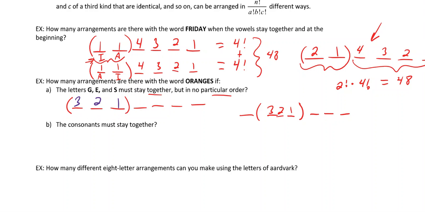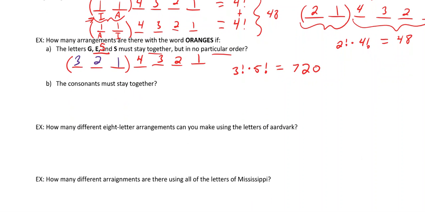So what I'm going to do now is consider this group a blank. You can write it above or below; I usually write it above, but I'm out of room here. Then there are 1, 2, 3, 4, 5 spots, so this would be 5, 4, 3, 2, and 1, right? So in the end, this is just 3 factorial times 5 factorial, which is equal to 720. Hopefully that made sense. I know it's a little weird, right? The 3 factorial was for these letters, and the 5 factorial was for the 5 chunks you could think of.